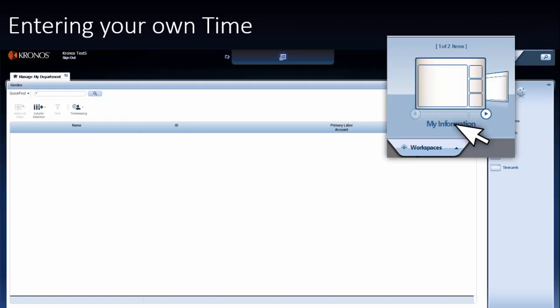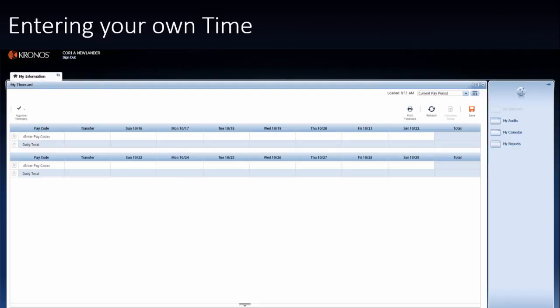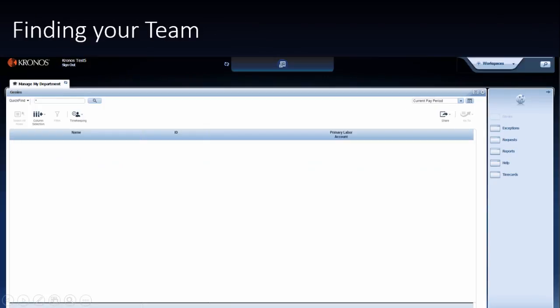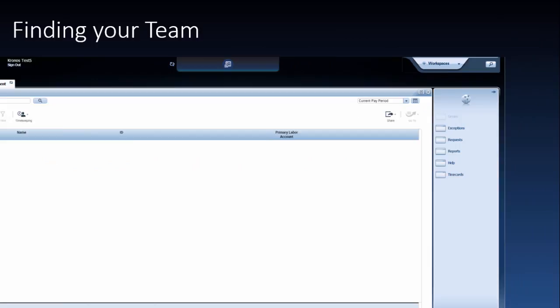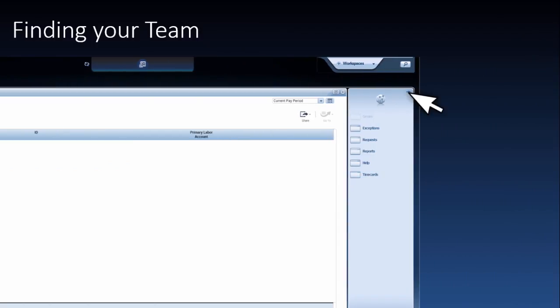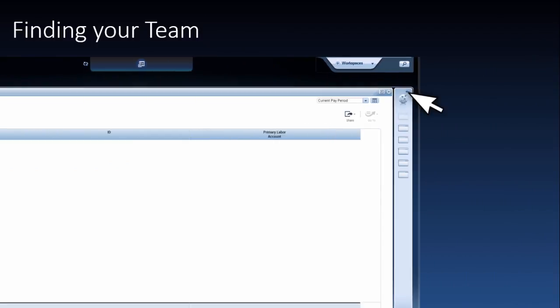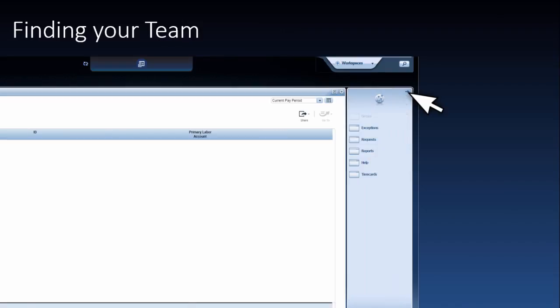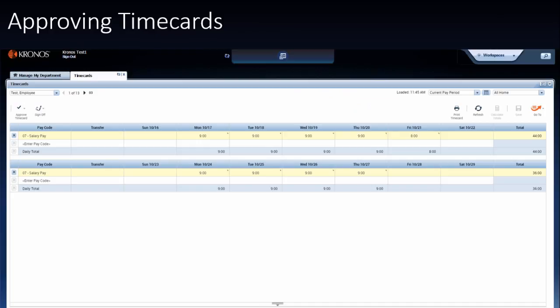So I'm going to go to your time card, and I showed you in the last section how to fill out your time card, so you can review that last section for this. Now the first thing I want you to do before we find your team is make sure that this window on the right is maximized. So if it looks like that and you don't see the words, click on the arrow to maximize it. And we're doing that because the first place we're going to go is time cards. And here's your team, one time card at a time. So imagine you're looking at a stack of time cards and you're going to thumb through them one by one.